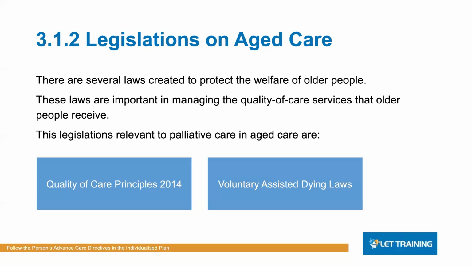Also related to the Aged Care Quality Standards, the care provider must comply with these standards. Voluntary assisted dying laws, otherwise known as VAD laws. Clients in the stages of advanced disease, illness, or medical condition can ask for voluntary assisted dying. This process refers to administering a VAD substance to clients suffering from unbearable pain. From the term itself, VAD must be the client's own choice. You nor any other health professionals can pressure them to ask for this process.